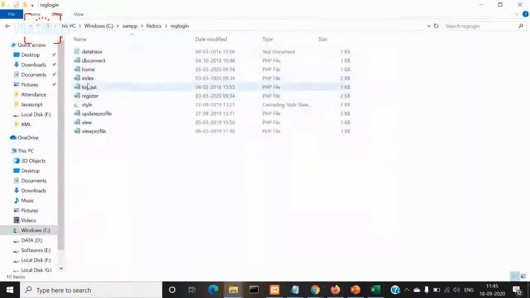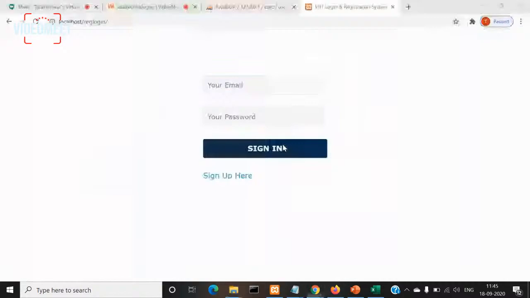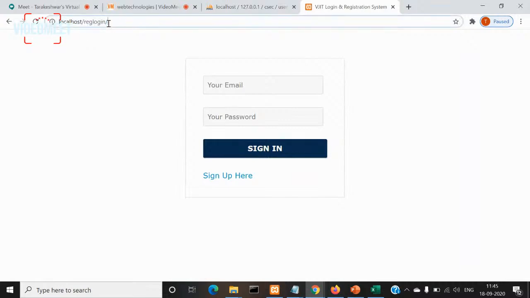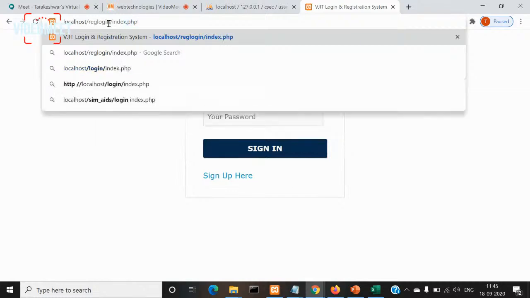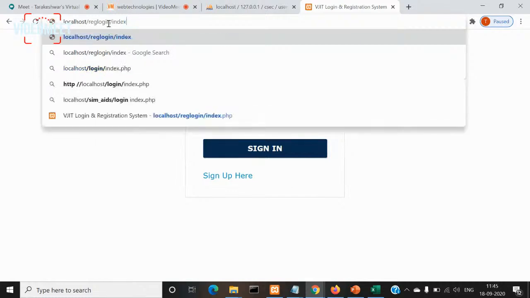If your folder has an index.html file or index.php file, that file will be automatically opened when you install a web server on your computer and type the URL like this. Even though you don't type the index.php file name here, that page gets opened automatically.